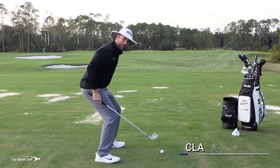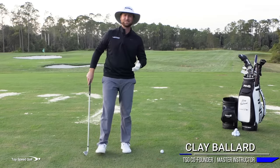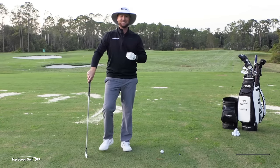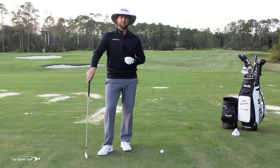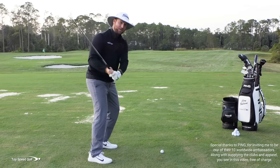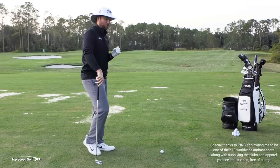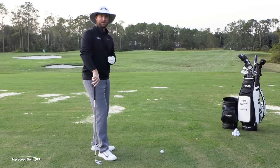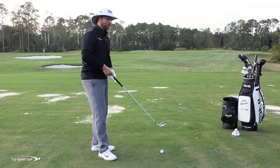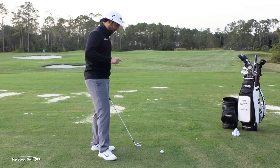I want your cheeks on the ground and then we're going to twist like we're turning them in the turf. I know that sounds crazy, but let me get into the details of how we're finally going to stop standing up and losing that posture in the downswing — that causes us to flip and cast, causes all kinds of bad things. There are three specific motions that make this happen, and one of them involves your butt cheeks and the turf.